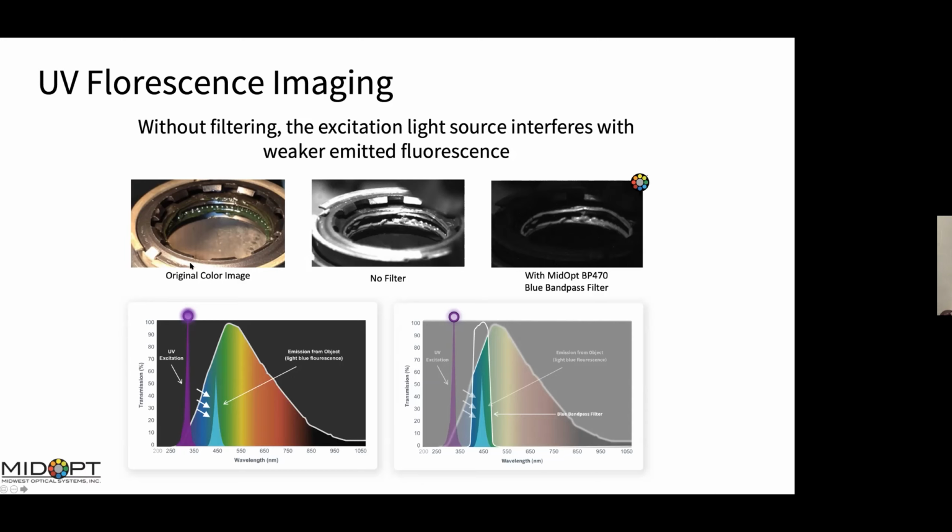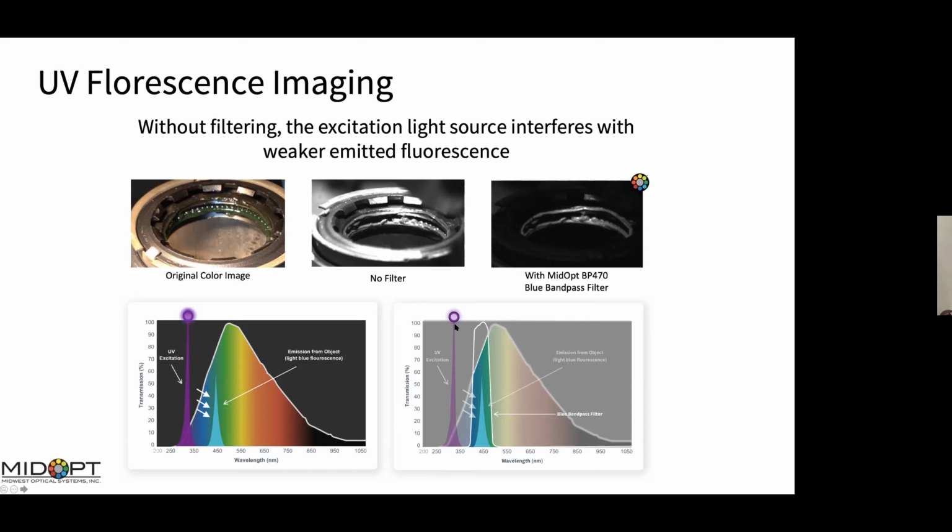So here in this first image, I have this part that has some grease that will fluoresce when hit with the UV light. Without a filter, in the second image, it's hard to determine where that adhesive or that grease is. But in this third image, I'm using a blue bandpass filter, because this emission, this fluorescence, was blue. What the blue bandpass filter is doing is blocking the UV light that's causing this glare, but capturing this weak emission. You can see this in the graph too.